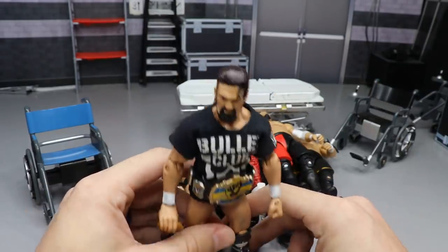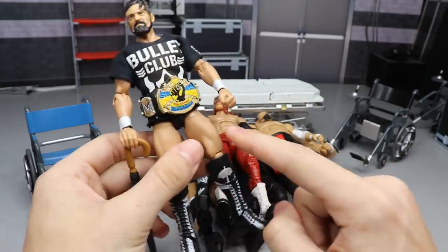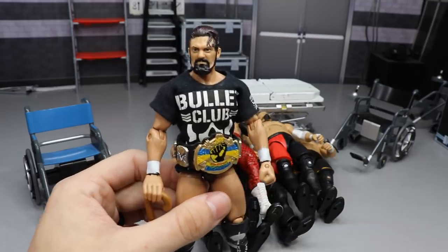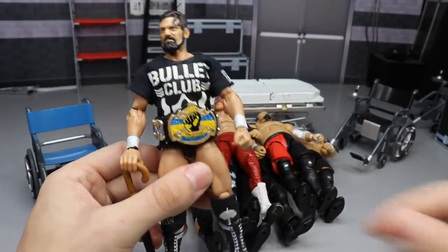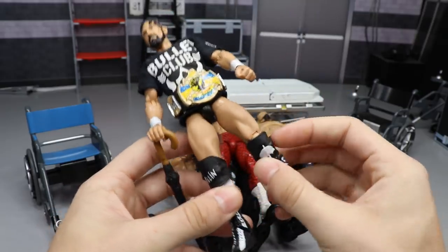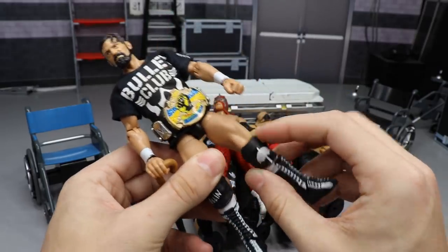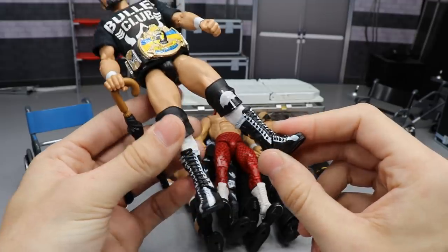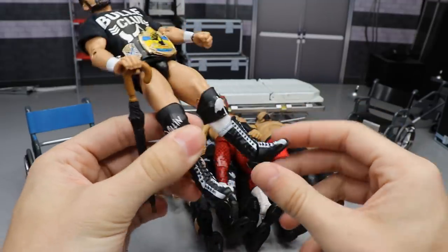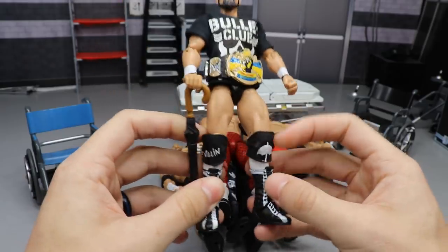And so he leaned forward and his legs were bent inward, like they went in and out. It's like he was really bow-legged. And it made him look weird and I didn't like it. So what I did was I took a Hall of Champions Eddie Guerrero figure, you know, the WCW attire with the white lower attire. I took the lower legs from that, stuck that over here, and then I took some extra Sami Zayn boots, and I like this way more.